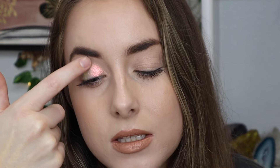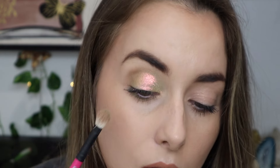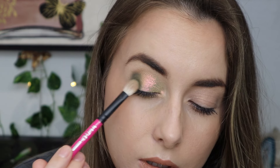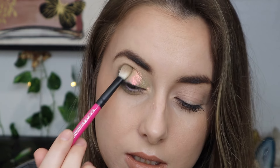I do recommend using eyeshadow base so the shadows look their best, but I'm just going in with my finger to see what it looks like on the first dip without anything to help it. It is so pretty. I'm going to mix the two greens and put that on the outer corner and also on the lower lash line. This lighter green is so pretty! I'm enjoying the mattes — they seem very buildable and easy to blend out. They're not too pigmented right at first dip, which is something I really enjoy.